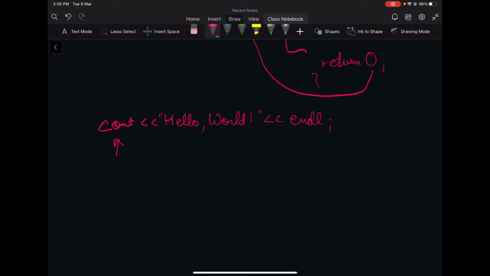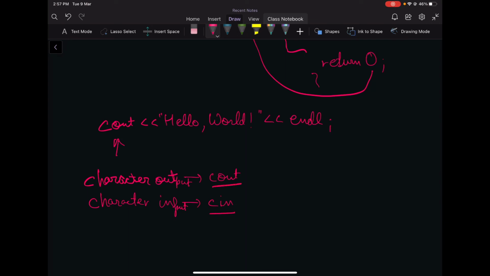And this basically stands for character out. Similarly, we have character in, that is for input, and that is cin. This is cout. Out is output and in is input. So as the name suggests, if we want to take input, we use cin. If we want to give an output to the console, we use cout.